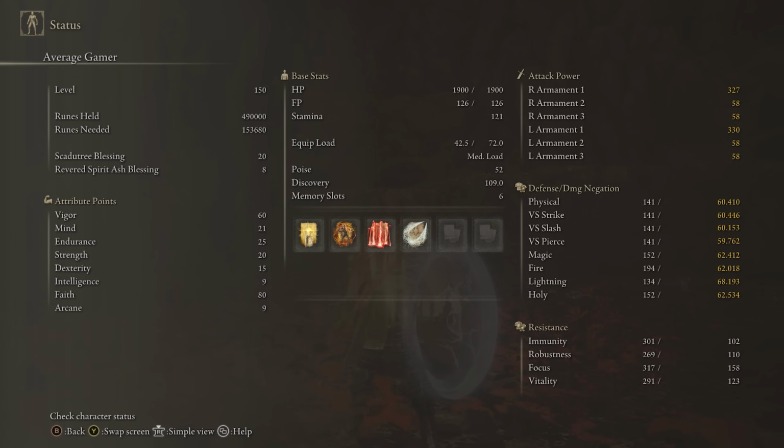We have 60 Vigor, 21 Mind, 25 Endurance, we have 20 Strength, we have 80 Faith again here, another Faith build. We're using Golden Vow, Halishabriri, and a combination of Ancient Dragon Lightning Strike and Pest Thread Spears. I have no doubt if you're having trouble with this boss, this strategy will take him down.